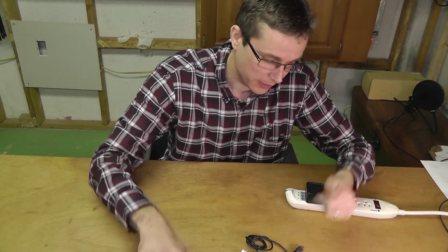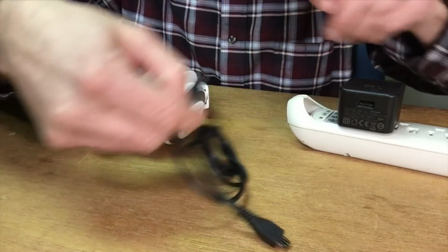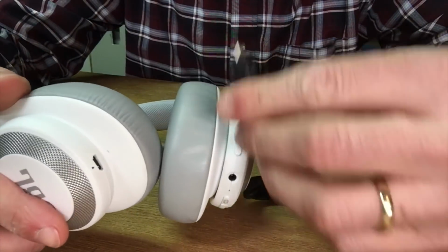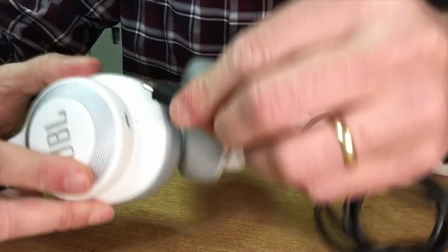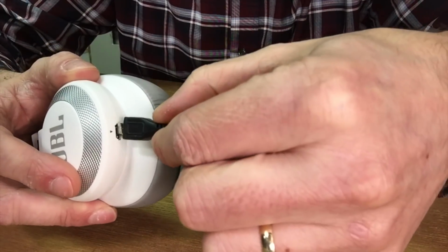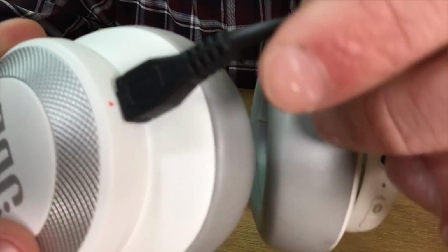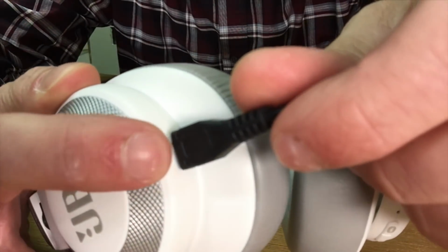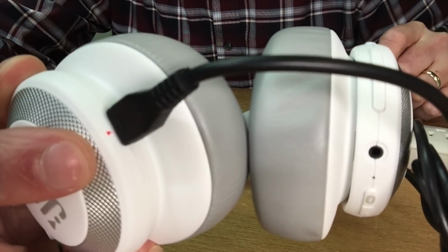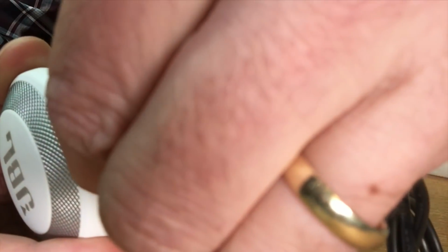To check the cable and the charging cube, I have here another pair of headphones. And I'm just going to use those here. I'm going to try to charge these headphones with the same cable, and let's see what happens. So I have here the charging port, and here is the LED that indicates if these headphones are charging. As you can see here, let me go really close. You can see here the LED is lit up. So that means the charging cube and the charging cable should be okay, since they are charging this pair of headphones.